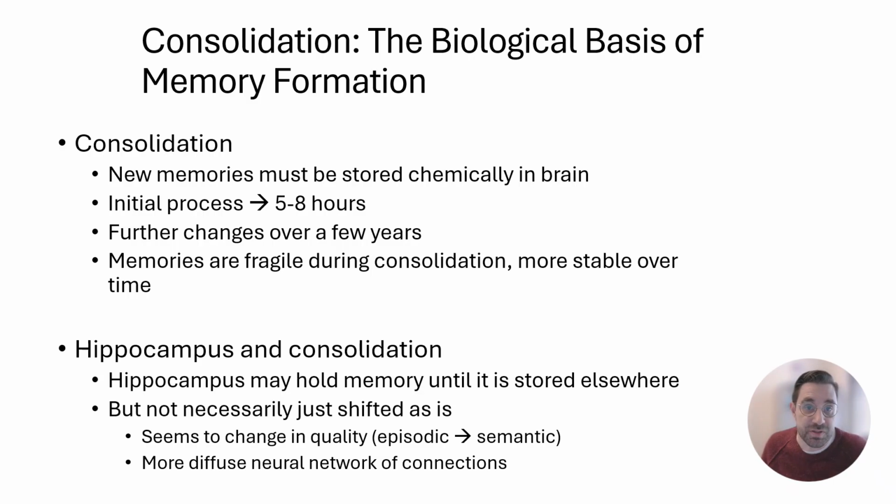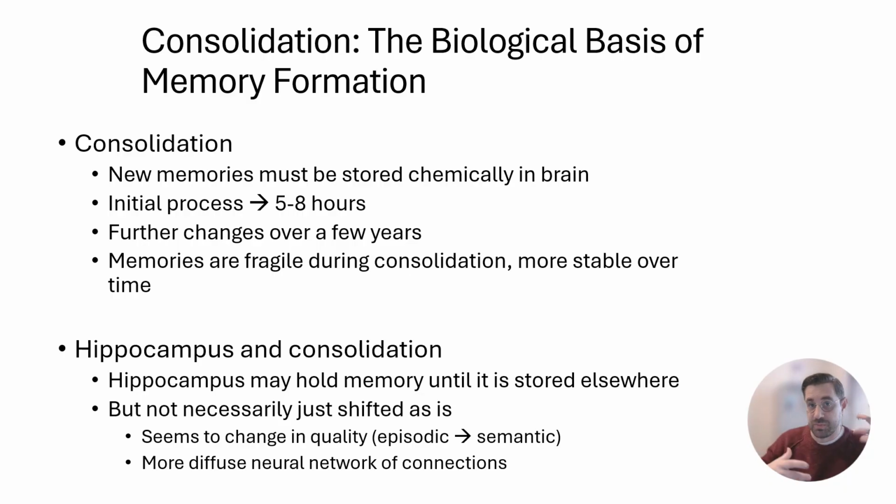Now, the hippocampus must be involved here, right? Because we know the hippocampus is involved in forming new explicit memories. And so, what is the role? Well, there's a lot of debate about it, about how long the hippocampus stays involved and how memories are represented over time. One general idea is that the hippocampus becomes less involved over time, as evidenced by the idea that HM could remember his childhood, right? And so he has consolidated memories that aren't stored in the hippocampus, right?